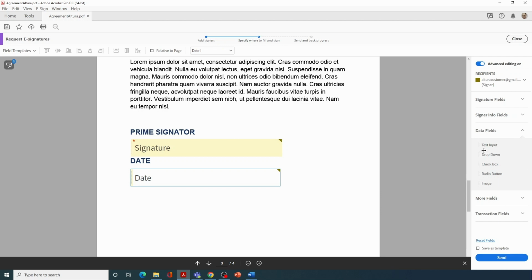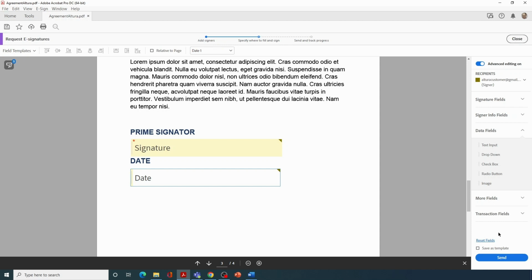In fact, if you're at all familiar with Acrobat's form capability, many of these form field elements are actually replicated here so that you can build them into your document as you're setting it up and getting ready to send it out. It's a pretty handy way to make this document something more than something that someone would print. Once you have something like this set up, you can also then create a template from this so that you can reuse it over and over again. If you send a similar contract to a lot of different people, it's a great tool.